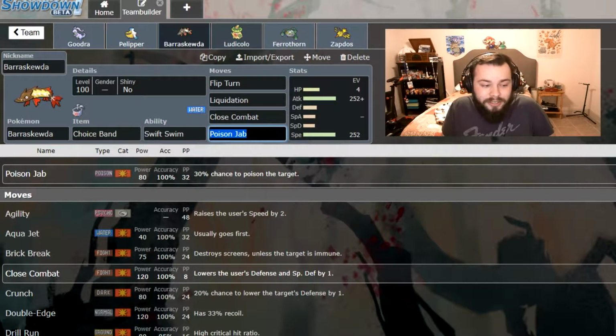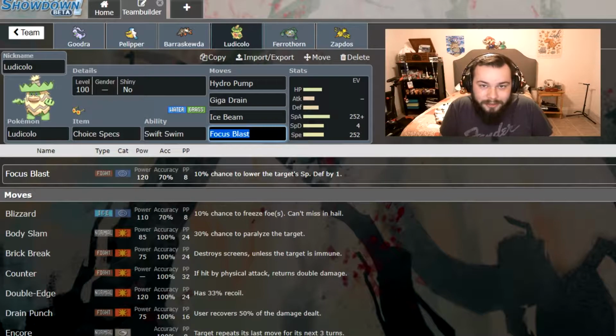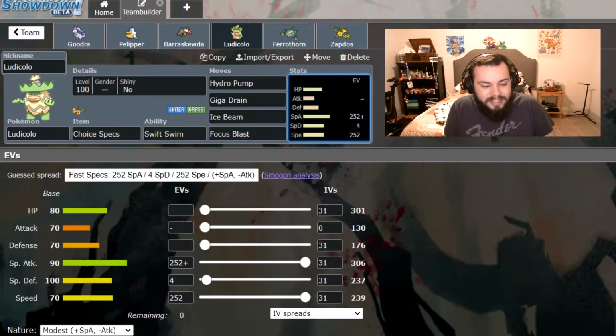Now, something a little weird to see is Ludicolo. Ludicolo is seen as pretty much bottom tier, but I want to use it. I want to try it out. We've shown off Shiftry, and a lot of you guys really like Shiftry, so I think it's time for Ludicolo to also make an appearance, and I think this is cool. We've got a spec set to really help out with its pretty mediocre offenses, and Swift Swim, of course, helps it with base 70 speed, and I think this is pretty cool.